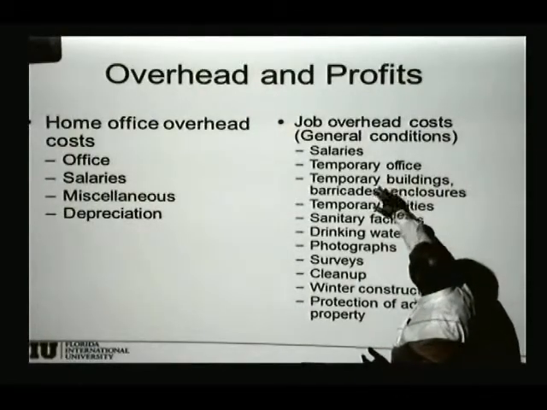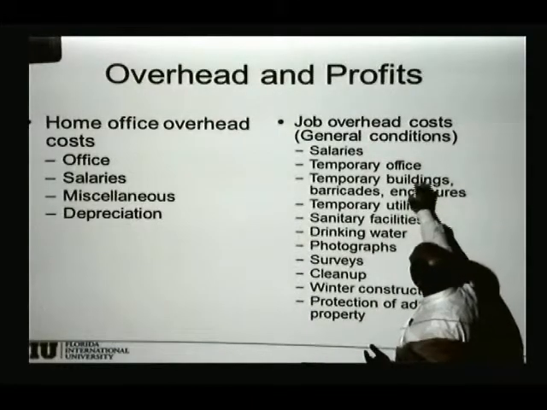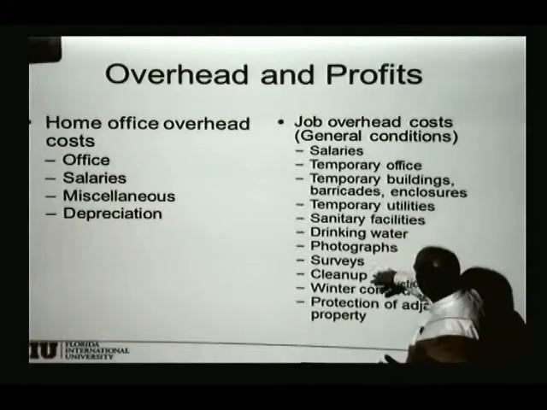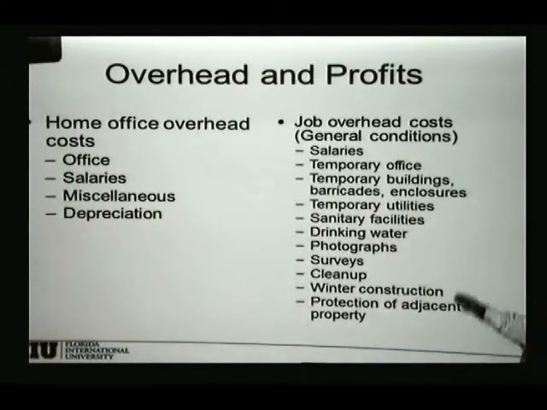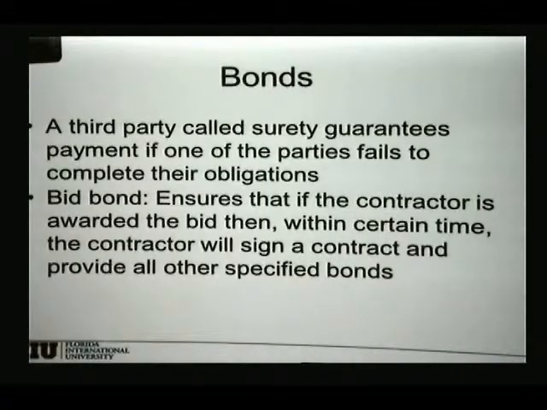Salaries for cleaning employees, for example, temporary offices, temporary buildings, utilities, drinking water. All of this stuff is generally considered overhead or indirect cost. So you add that to your direct cost. The customer may ask you to have bonds. You may have performance bonds, you may have payment bonds, you may have different type of bonds.